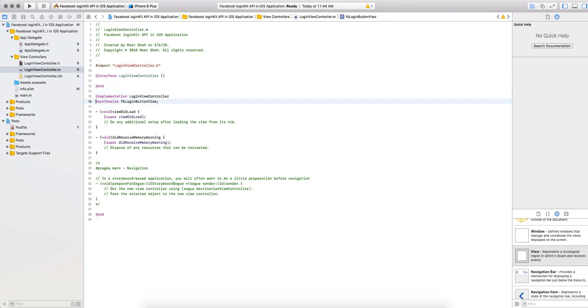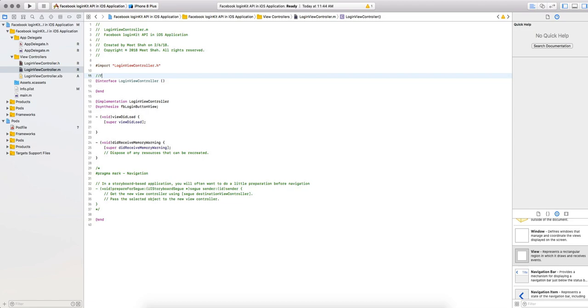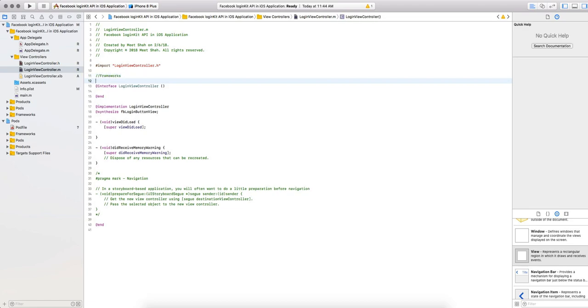All right. Now next thing we want to do is create the login with Facebook button, and we want to put it in that FB login button view. So let's import the framework here, FB SDK core.